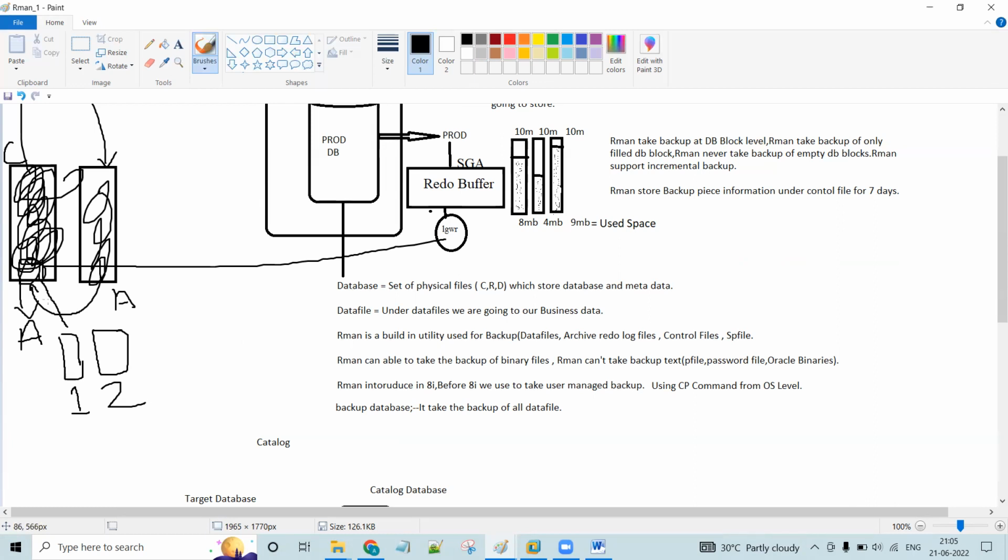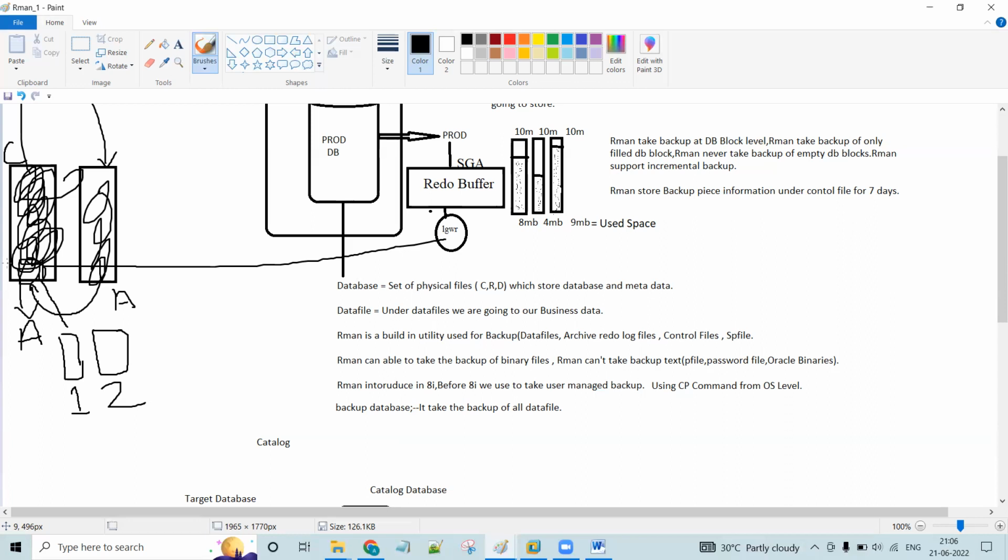From there it will bring the new changes which happened after the backup, which are not included in the backup, but are in the archive redo log files or online redo log files. It will bring the data from there and apply those changes to the data file. Now after recovery, that data file will become as of now. As of now means absolute data, all data you are going to get.